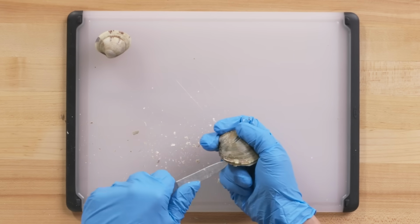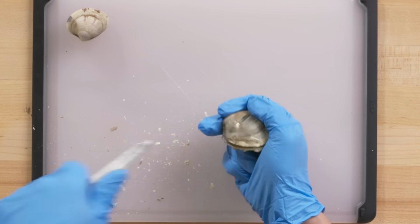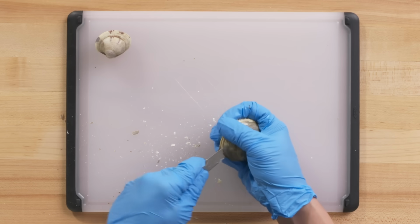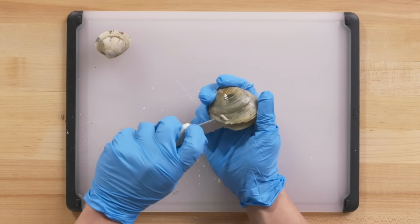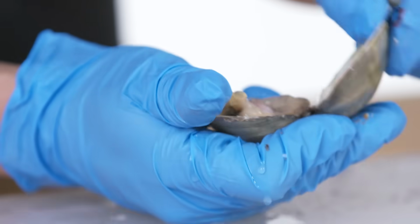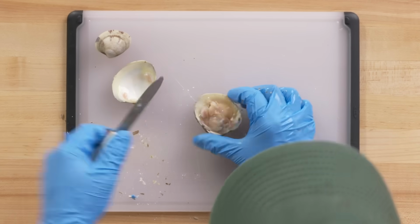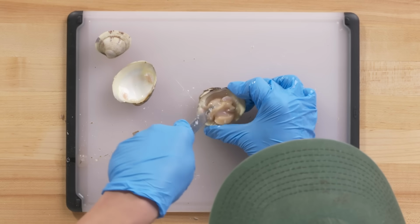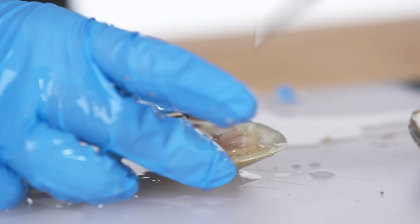Once you have that gap ready, you'll come in along the sides, just scraping the very top of the clam. Cut one of the mussels that's holding it on that side, and you'll do the same exact thing on the other side. Stay really tight to that top shell until you feel that pop. Once you do, you're gonna scrape that top shell until it just pops right open. Separate from one bottom hinge here, one bottom hinge on this side, free up that meat, and you have a shucked clam. I think they can stand up to oysters.